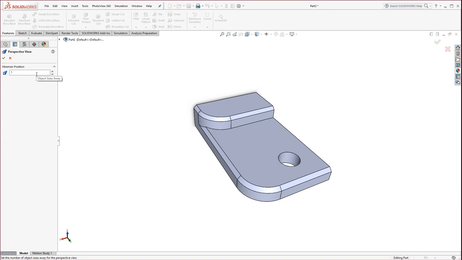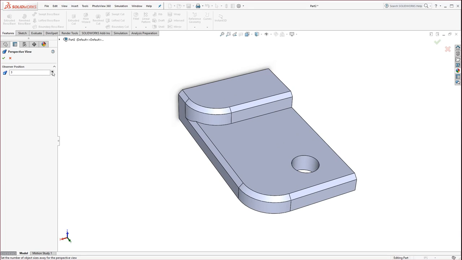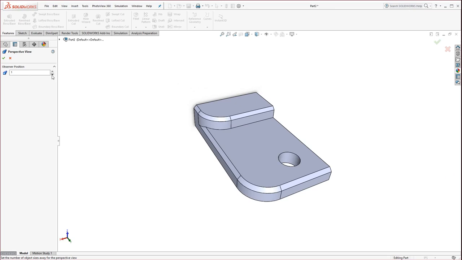The observer position, I have set mine to 1. You'll notice if I set it to the default, which is 3, it's a very minor variation. But if you set it to 1, in my opinion, it could look more realistic. But again, that's dependent upon camera angles and things like that. But I like it set to 1 in this case.